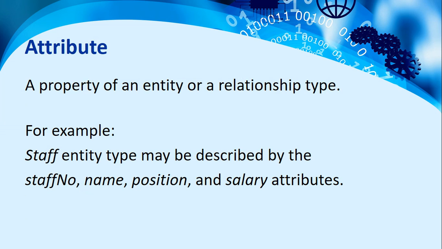So an attribute is a property of an entity or a relationship type. When we say property, ito yung kumbaga katangian, no? Katangian kung sa Tagalog pa. Yeah. So for example, staff entity type may be described by the staff number, number for short, staff number, name, position, and salary attributes.